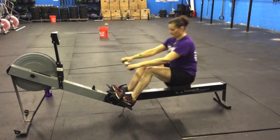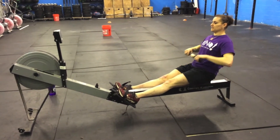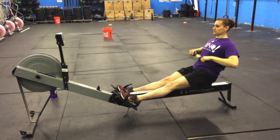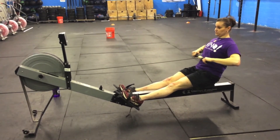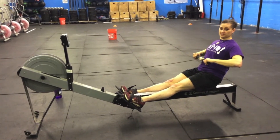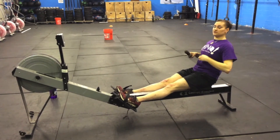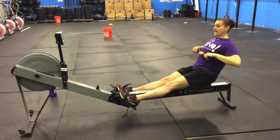Taking the handle, I have a nice lean back, belly tight, head neutral — just looking straight over the horizon. I want a proud chest, meaning my shoulders are going to be even with my head, which is very important — that's how you know you're staying in the right position. My shoulders are up nice and tall, my elbow is in line with my shoulder, and my elbow is in line with my wrist, so it's nice and flat. It's a stronger position both mechanically and in terms of power. The handle should be right underneath your pecs, right where your ribs start to meet. That's called the finish.